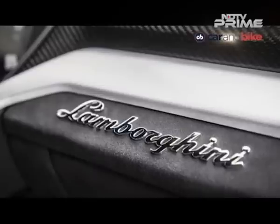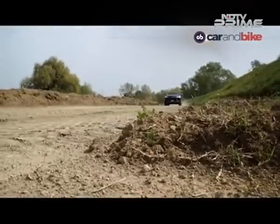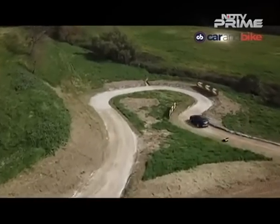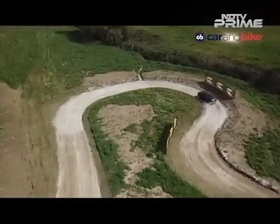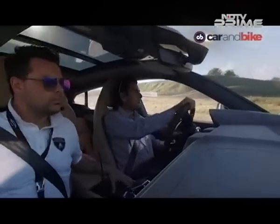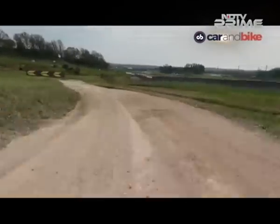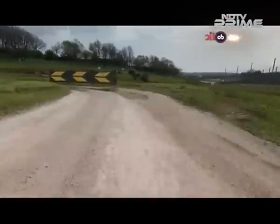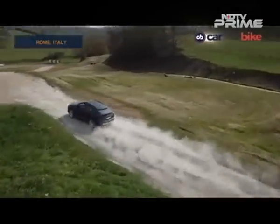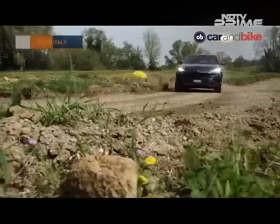Finally, time for the last activity, heading off-road. Had you forgotten it's an SUV? So on to the Verde Ebbe or dark green car now. I was asked to drive in Terra mode. The gravelly and very dusty track was set up to demonstrate how fast the car can go on loose and bumpy surfaces, so it wasn't so much of a rock crawl a la Jeep or Land Rover, but more like a rally stage.